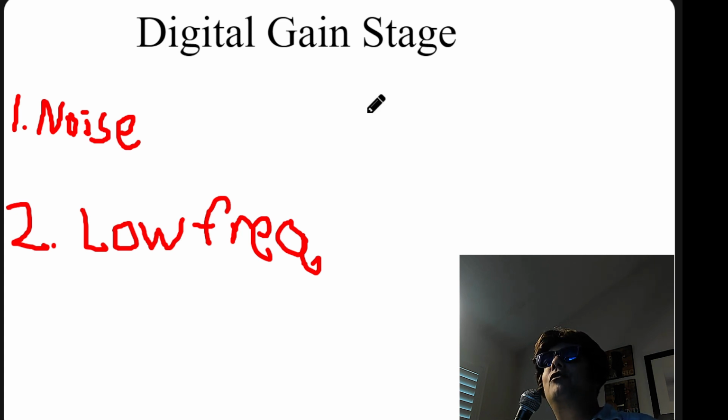Okay, so a huge part of the digital gain stage is thinking about the low frequency content. You have to make the signal big enough so it can carry the low frequency content and so that it can mix alongside of your drums and your bass guitar and all your other instruments, which will have their own low frequency content.